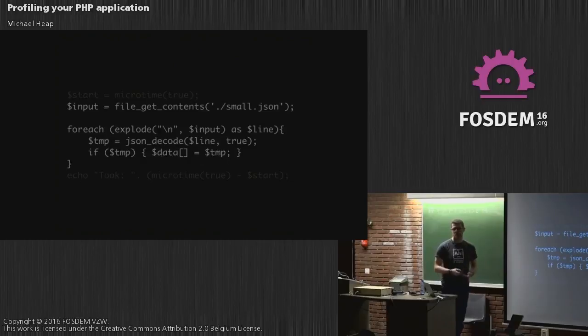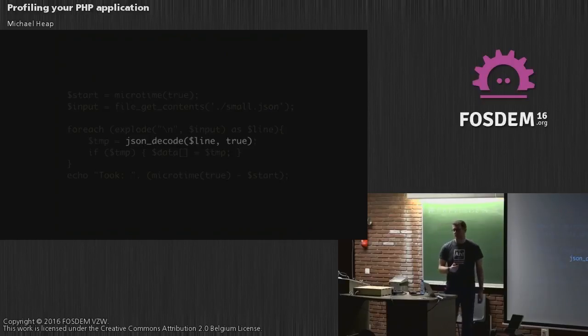So I went back to my code, and I had a look, and I thought, reading off disk, pretty standard. But actually, JSON decode, because we're doing it on every line, we're actually calling this 50,000 times. Do I need to call it 50,000 times? I could call it once.